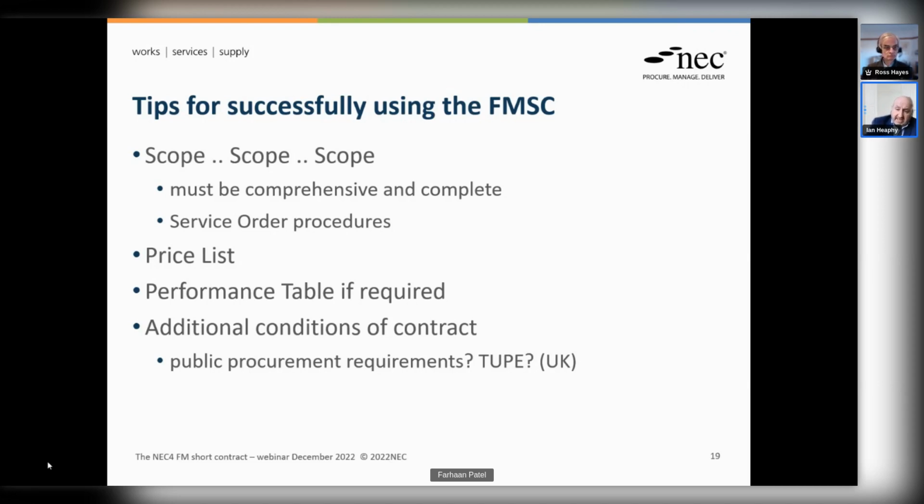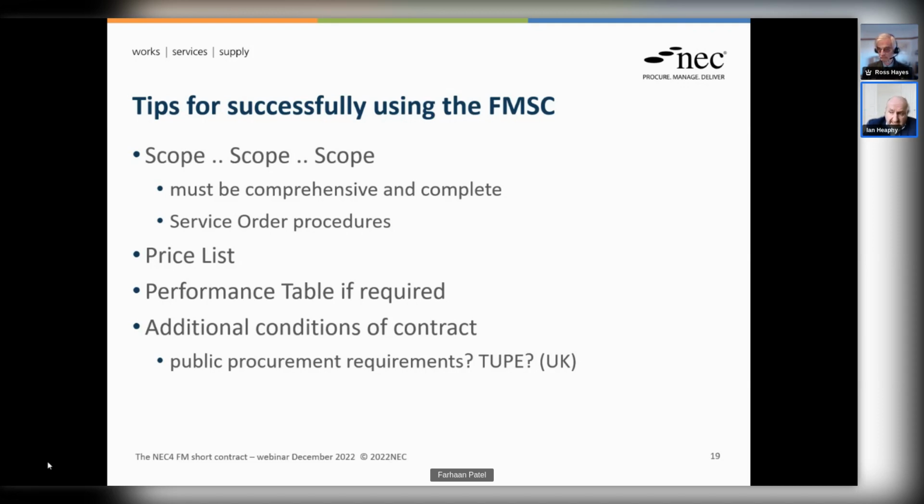If we know what has to happen, any constraints on when it happens, how it happens, there's less chance for problems and disagreements later over how the service should be provided. As Ross has already mentioned, you can change the scope, though that would normally lead to a compensation event. And so trying to get it right at the start is always the best thing to do.